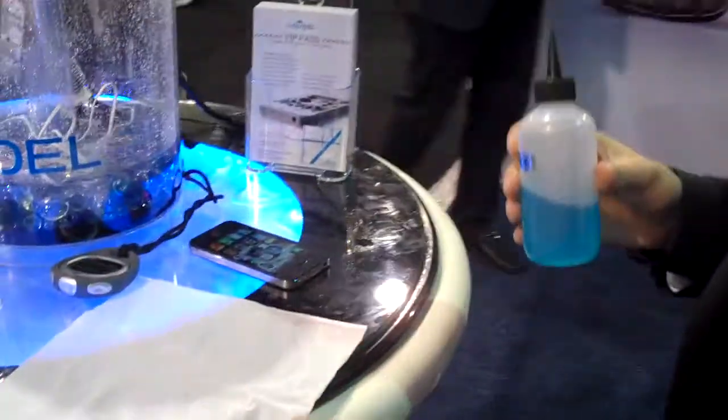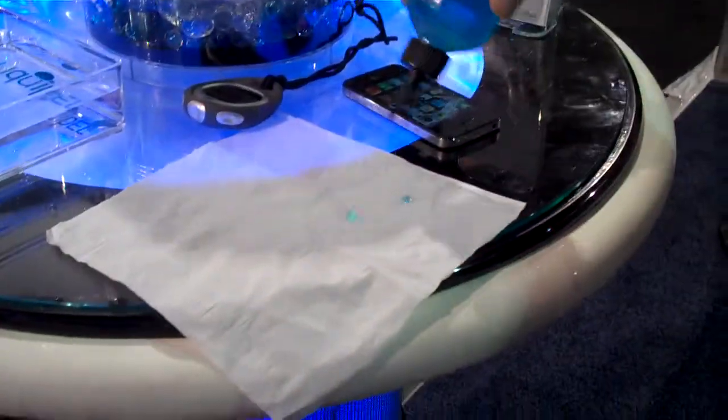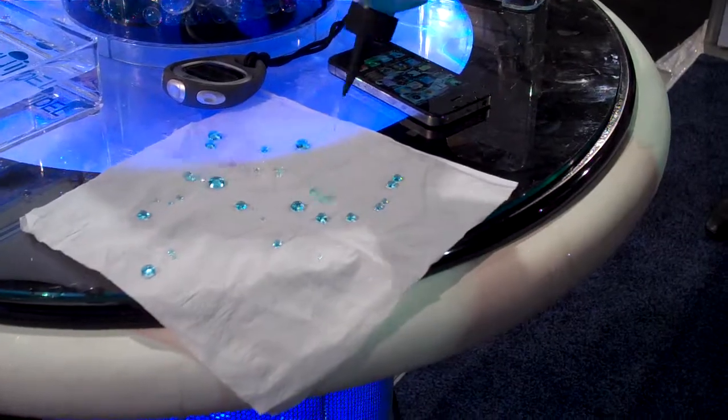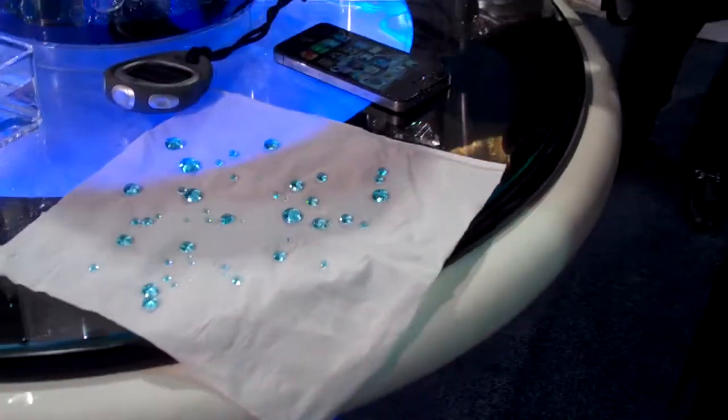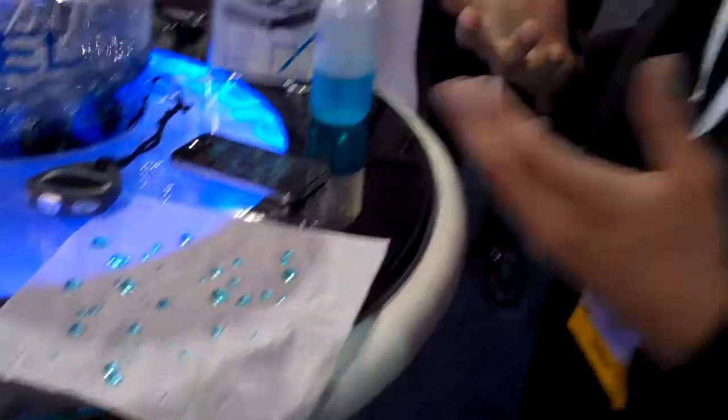So in case you were to come in contact with water, or if the circuit board comes in contact with water, it would just bead off. And this is a Liquipel special treatment. So the device is coated with your technology? Correct. And even if the circuit board does get wet, it would either disintegrate or it would run off.